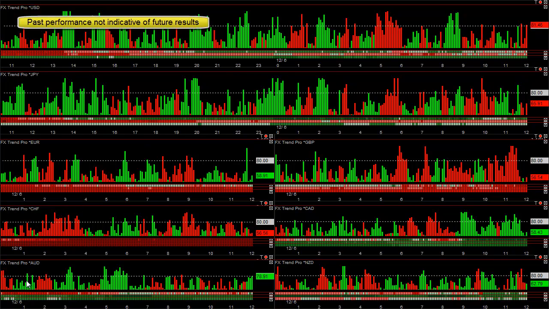There are some currencies that, like the Australian, the weekly monthly trend's up. You had a little bit of weakness before midnight, and then at 3 had some strength, very little weakness. The strength is likely to return, especially since the weekly monthly trend are so strong to the upside.